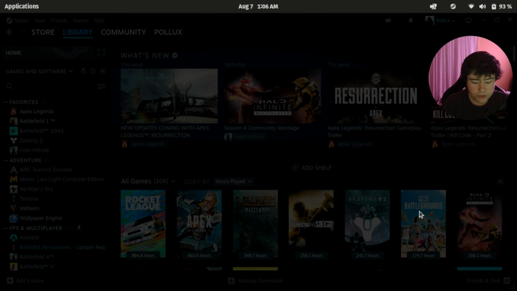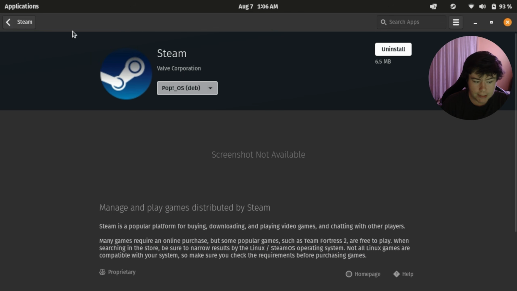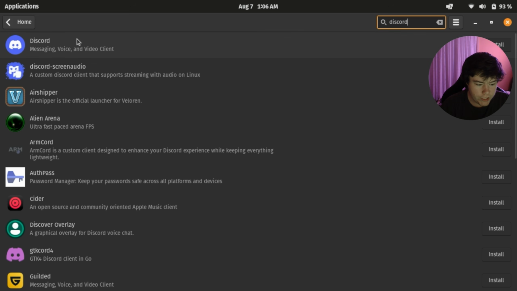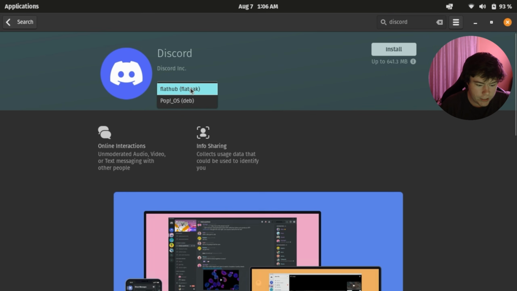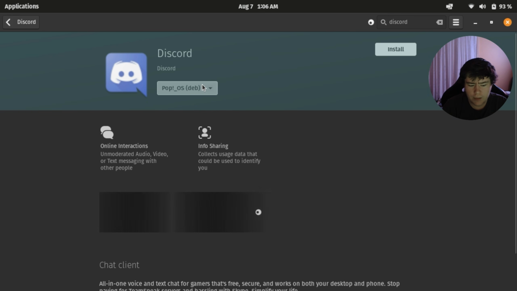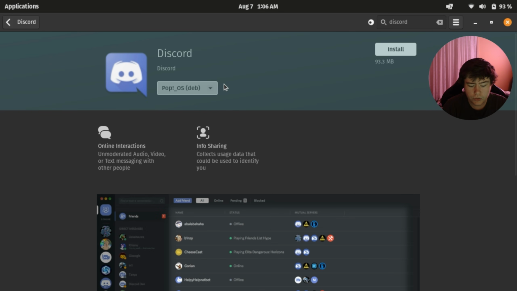Of course, the other things that you can install would be like Discord. So you could just search for Discord. As you can see here it is. Now this is the Flatpak version. Now the Flatpak version of Discord isn't the official packaged version of Discord. This is a community maintained version. And same kind of goes with the Pop!_OS one, but this is just a Debian one, so this is probably the official Discord version.